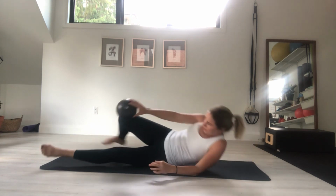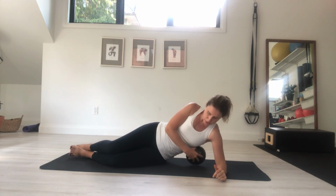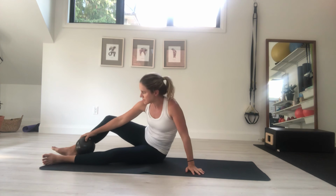My goodness, it's brilliant. Okay, flip onto your side here. I'm not going to go through this whole iteration because I want to keep going with our exercises, but I will say as a little break here, you can put that ball underneath the side of your chest, under the side of your rib cage, and then just do some deep breaths into the ball. So it cues that lateral expansion of our ribs. It's also a really nice stretch for the lats. So if you need a little break, then that's a nice one there.